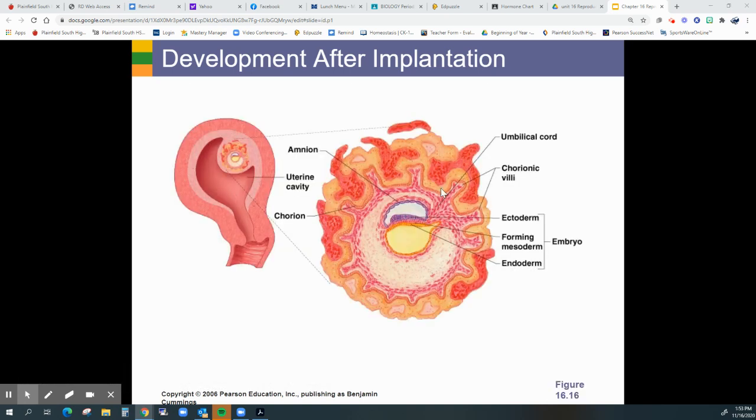All right, just kind of showing that again. Here's your umbilical cord formation here in between those kind of layers. So here's your ectoderm, your endoderm, and your meso. The umbilical cord kind of reaches out from both of those layers. These are the little chorionic villi that are kind of reaching out. Okay, they're going to form most of what's going to make the placenta up.